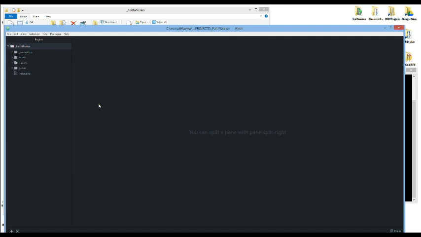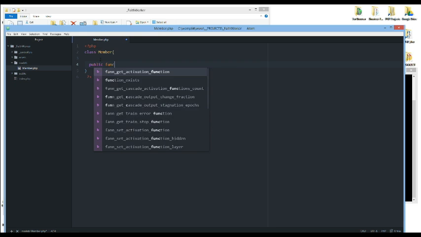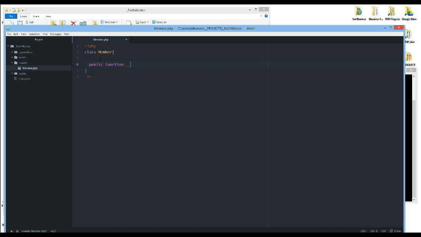So if we go to our models, our member PHP, then what we're going to do is open up the PHP code block, and then we're going to create our member class. Now I'm also going to begin my constructor, and that's going to be public function two underscores construct.